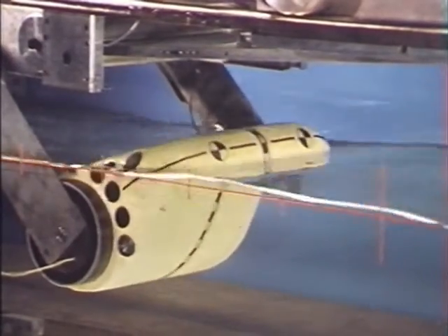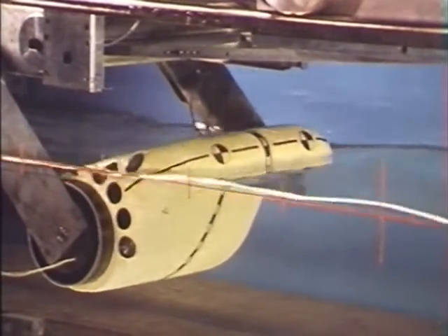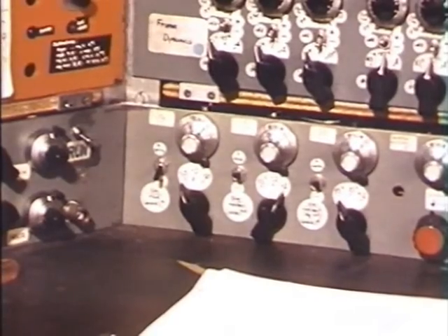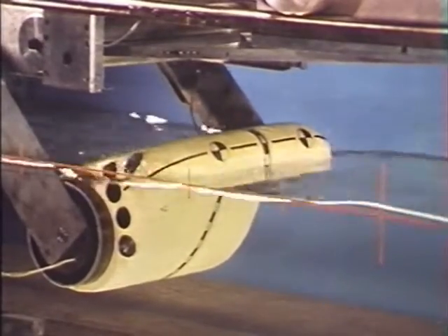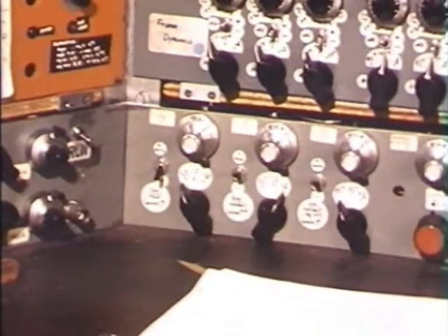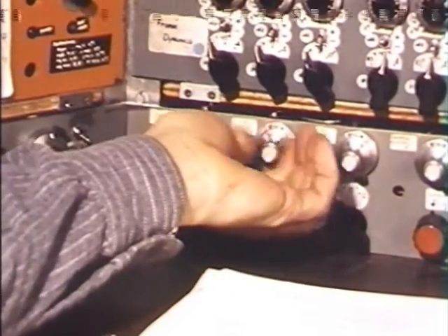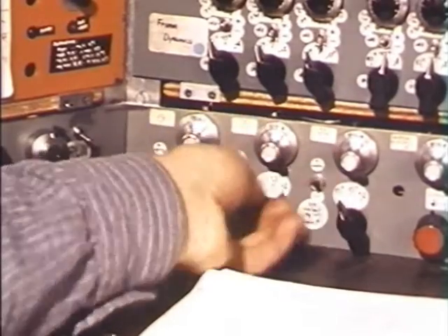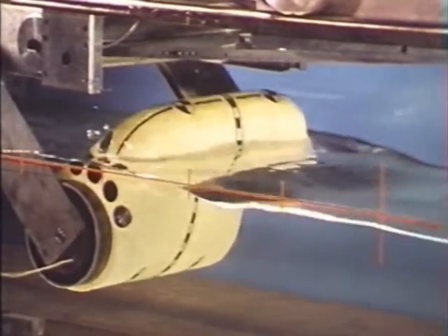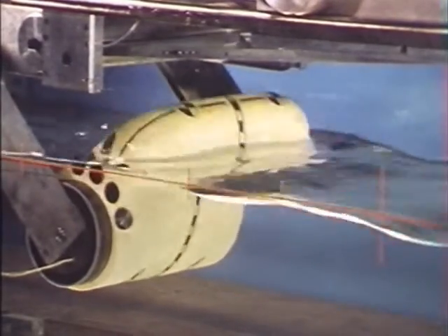That's the amplitude of the wave coming in. Now this is part of the control dynamics — we're now changing the damping. We've increased the damping on the duck and you see it's now held stationary, and we're going to get a reflection with an anti-node at the beak of the duck. Now we're taking the damping right down to zero and the duck will nod very vigorously, and now we'll get a reflection but with a node at the beak of the duck.